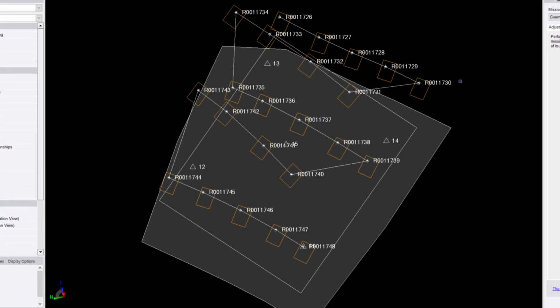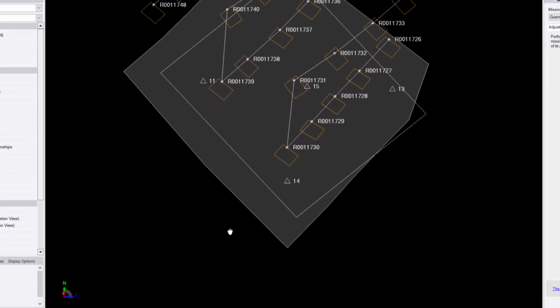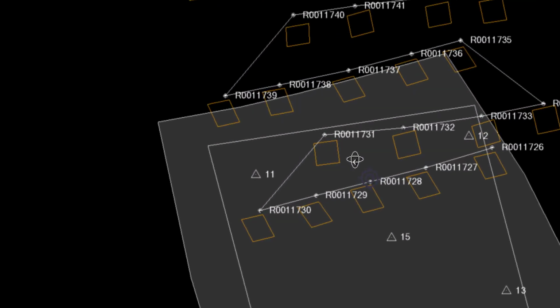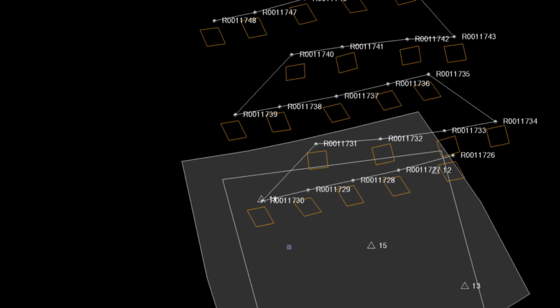If we take this other image, 11730, and move it with the right mouse button and the middle mouse button until we get to it, then we see, no surprise, that the prediction of this triangle is outside of this frame, and therefore probably we will not be able to measure it. This is also what you see later on in the control point measurement predictions: this is exactly the reason it's not predicted that this can be measured in this frame.